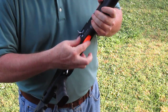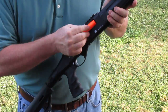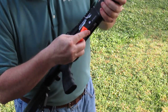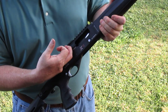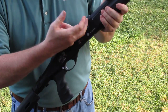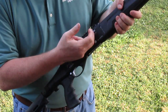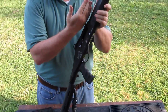That's totally empty. Now, the reason people were calling us asking about this is because these guns don't cycle each round through the gun to unload it, which is actually more dangerous than the method I just showed you. You can do that with these firearms, but in order to cycle them all the way through you have to push this button on the back of the follower. Watch — it'll go slow. That's empty, totally empty. I don't recommend doing it that way because you're putting a shell into battery every time before you unload it.